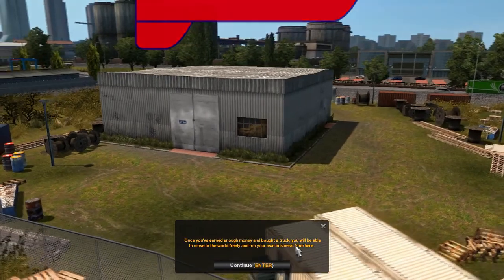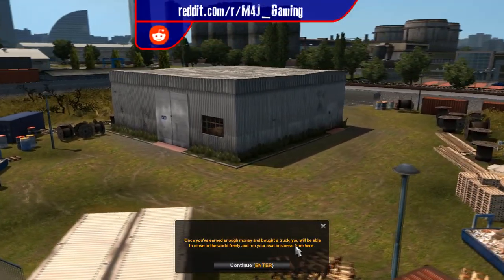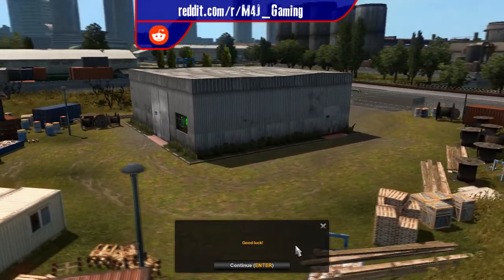Once you've earned enough money and bought a truck, you'll be able to move in the world freely and run your own business from here.